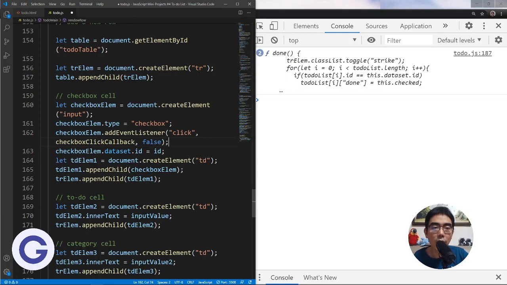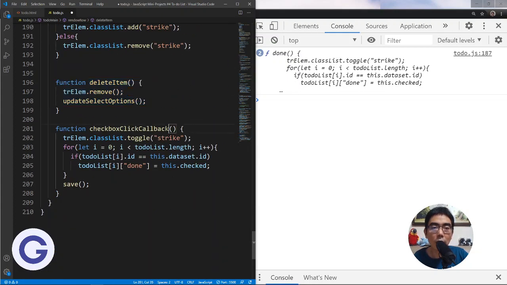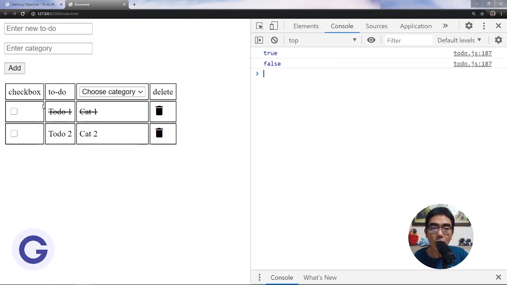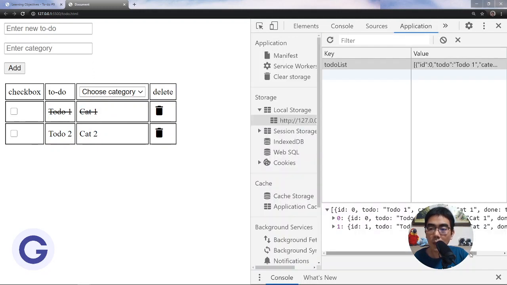Paste. Now this one will get back to a lighter color, and this means that it is called successfully. So this is one of the ways to handle this. If we have done it correctly, it should add and remove the class based on its stored done property here.